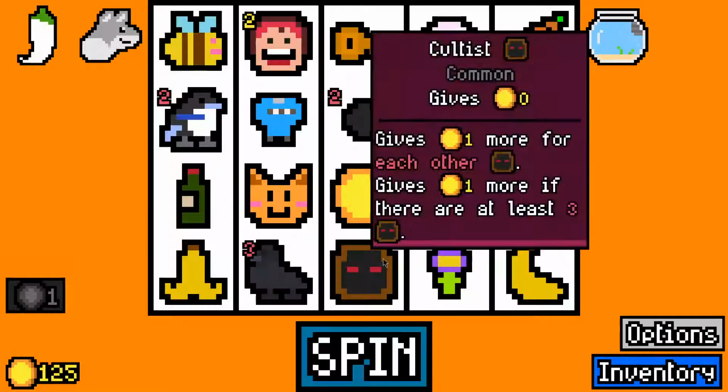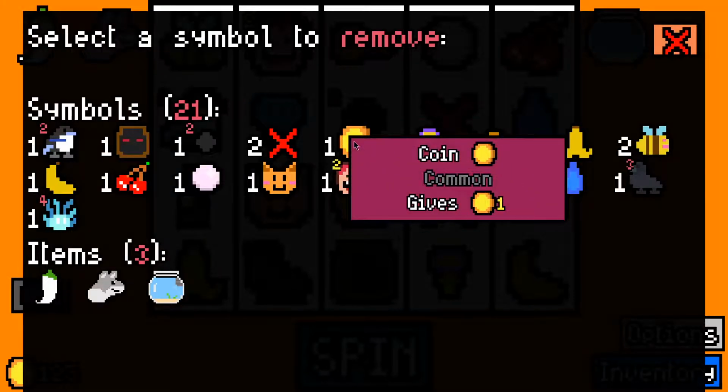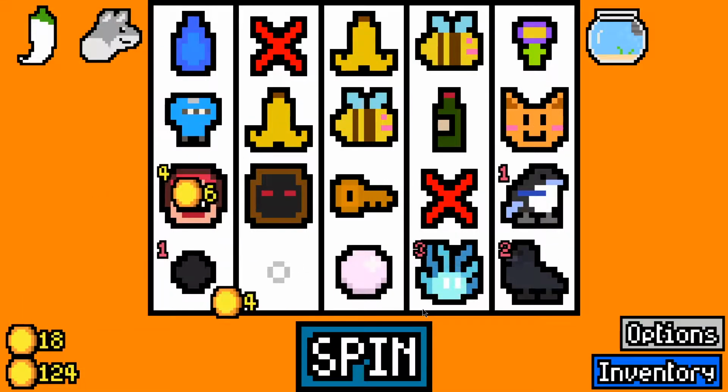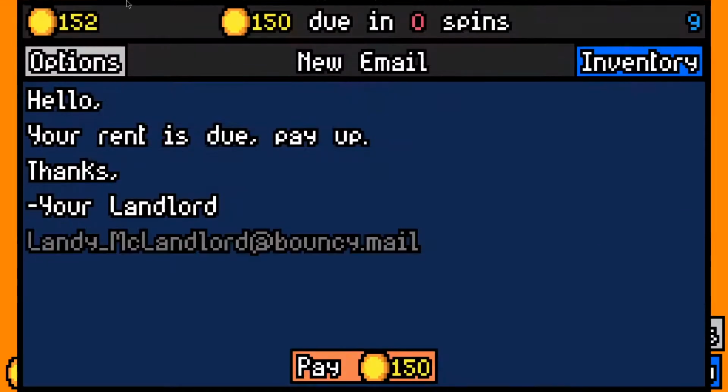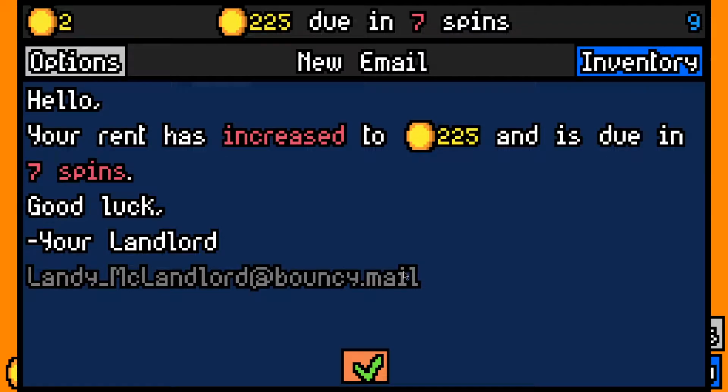Actually, I think we have to take a spirit. And let's remove something worthless like the kind. I think we had to take a spare to guarantee that we'd make enough rent. And we did actually just about make enough rent. So we made the 150 rent payment with 2 left over.